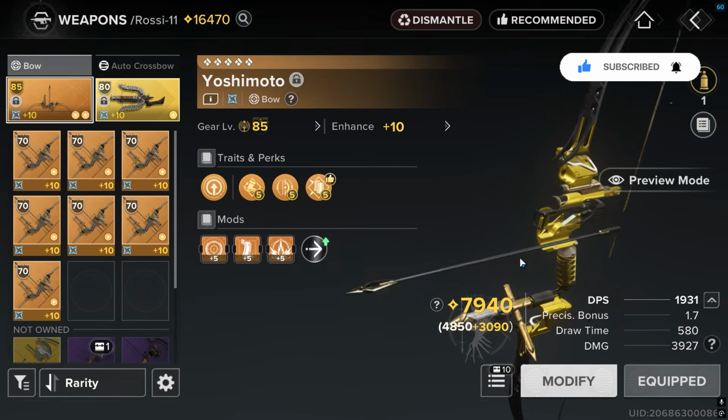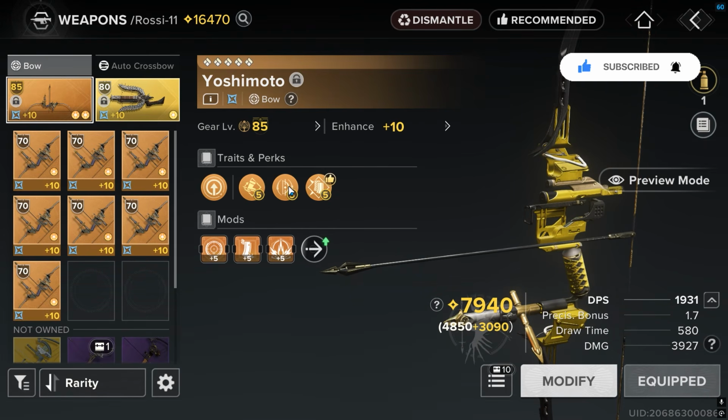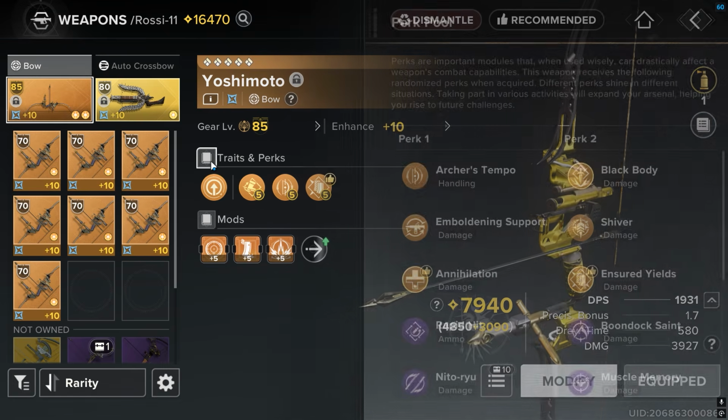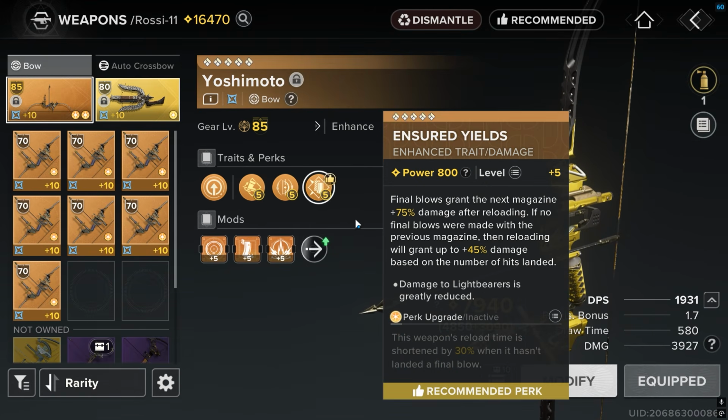bow in the game other than the exotic Trinity Gold, which most people expected because of Hellhess. And the traits and perks that you want to go for sure, the first one is Ensured Yields, where final blows grant the next magazine plus 75% damage after reloading. If no final blows were made with the previous magazine, then reloading will grant up to 45% damage based on the number of hits landed. So dealing plus 75% damage is already insane.